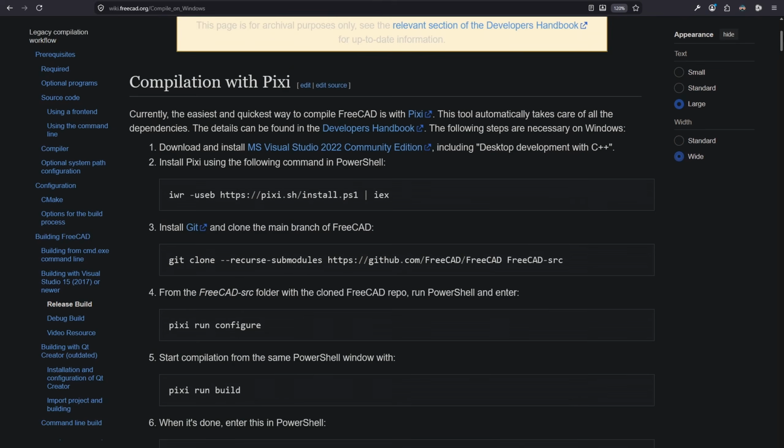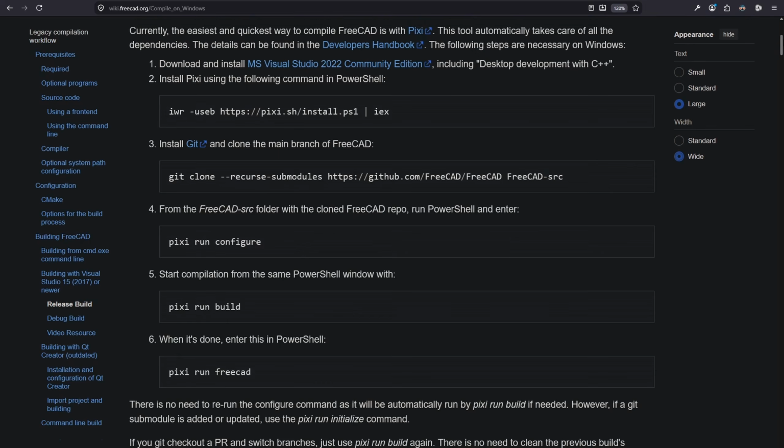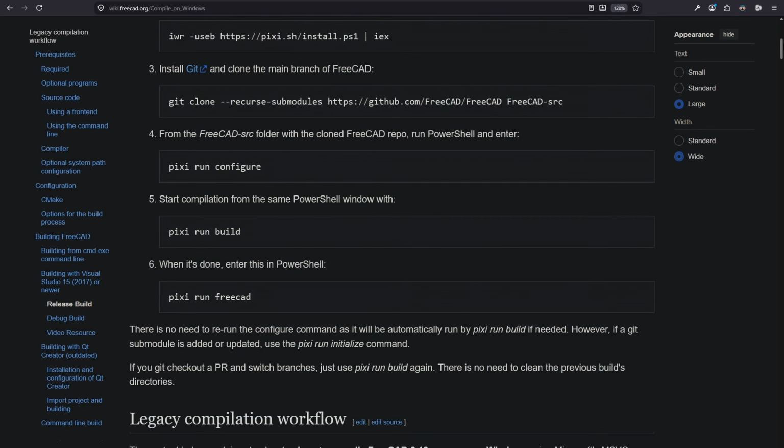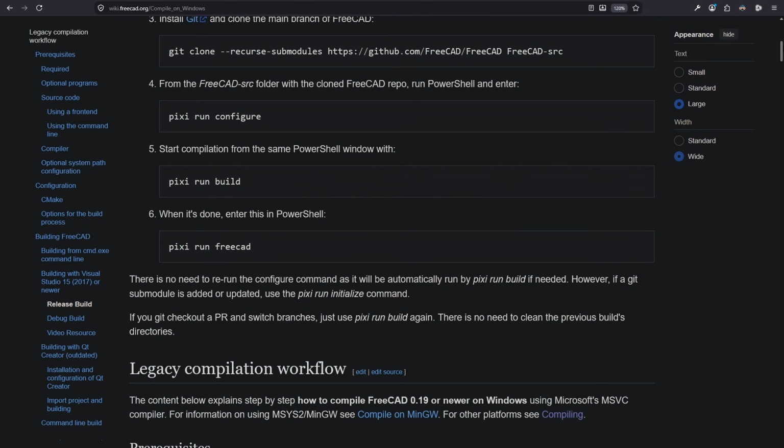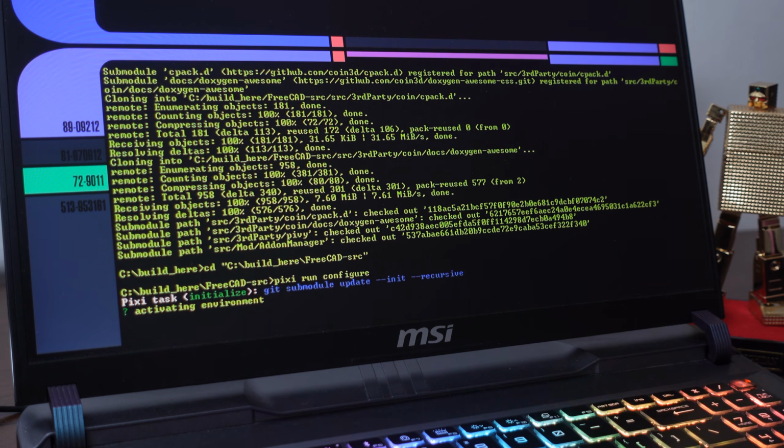Fortunately, FreeCAD provides detailed instructions for compiling the binary yourself. I'm grateful for that. Time to prepare and align the files for compilation.